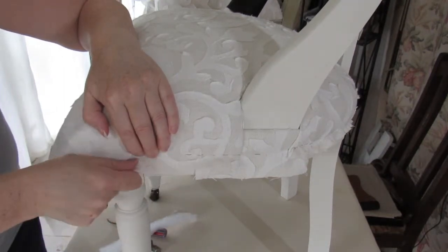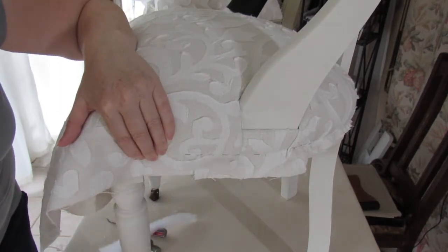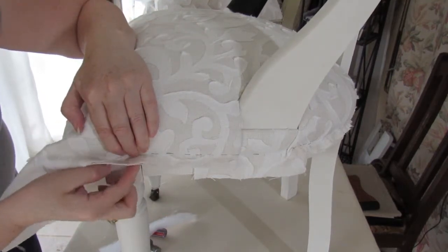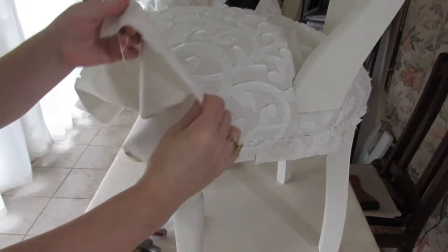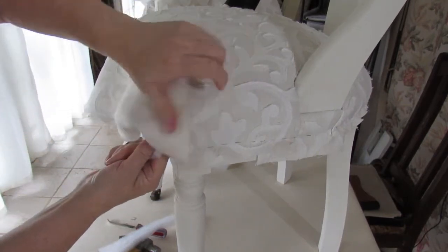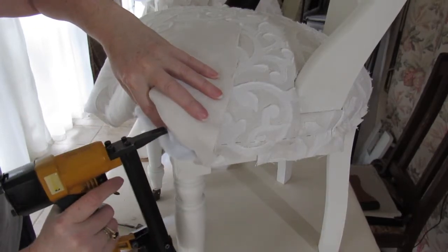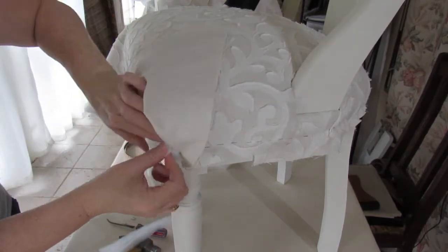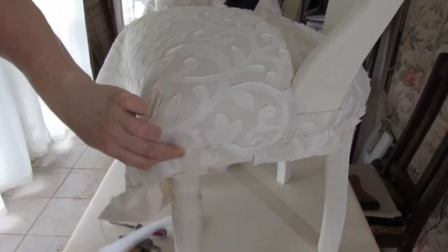Just, and as I say, just keep pulling it forward, pull it this way and down, just forward and down all the way along, nice and even. And then when we get to the corner, we've got a little bit of wriggling around to do. There we go. And pull it up, and I'm going to fold the lining across, and I'm going to stabilize it quite high actually. Actually I'm going to stabilize this on top as well, just so it doesn't keep wriggling on me. Continue pulling that down into just here, maybe one last time, like that.